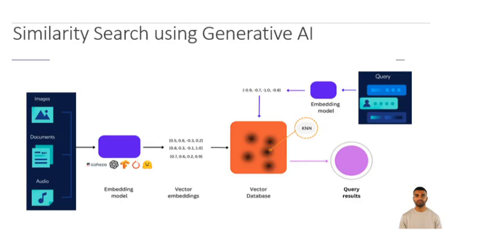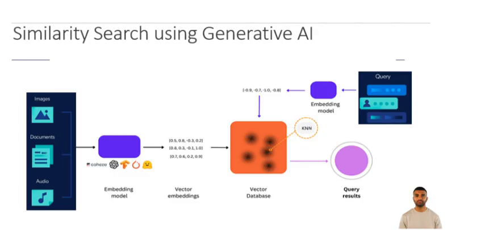Embedding generation. The input data is passed through an embedding model, which could be based on models from popular AI frameworks or services like Cohere, OpenAI, Hugging Face, TensorFlow, or PyTorch. These models generate vector embeddings for each piece of data. A vector embedding is a numerical representation of the content, image, text, or audio, that captures its semantic meaning. The data is passed through an embedding model that transforms it into numerical vector representations, vector embeddings.